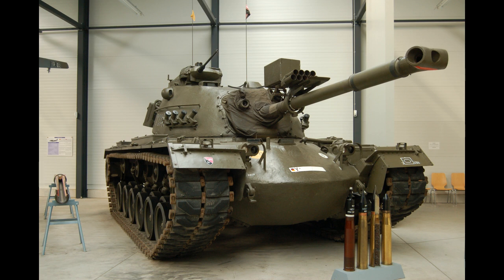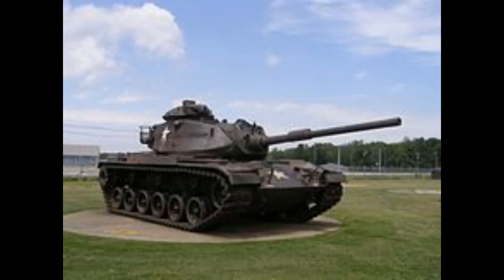These two rounds were very good at getting through armor, a lot of armor, and this vehicle was designed mainly to counter the Soviet T-55 and T-54, because the earlier vehicles couldn't get through their front plate. It had four crew members: the driver, the gunner, the commander, and the loader. It had the same secondary armament as the M48, and pretty similar top speed and maneuverability. It was about the same size of vehicle as well.